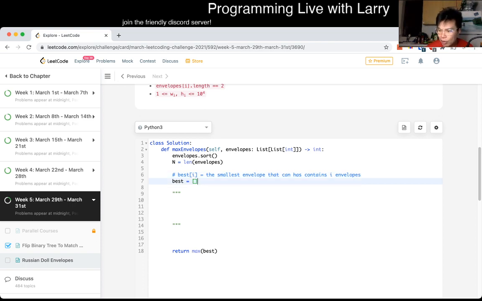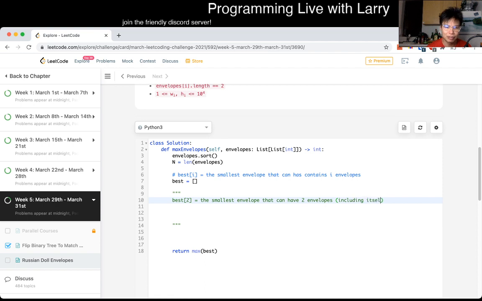The reason why this works is that it's greedy. Let's say, I'm just throwing out random numbers, I'm not going over a test case for now. Let's say you have a best of 2, which means the smallest envelope that can have 2 envelopes, including itself, right?